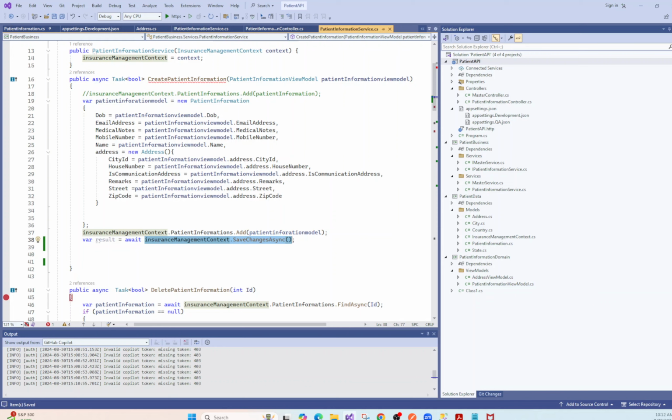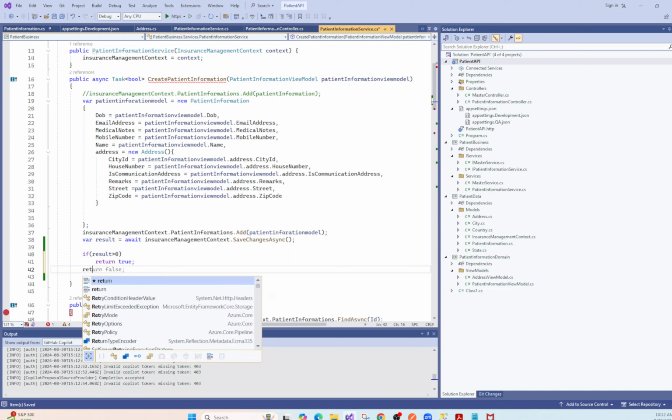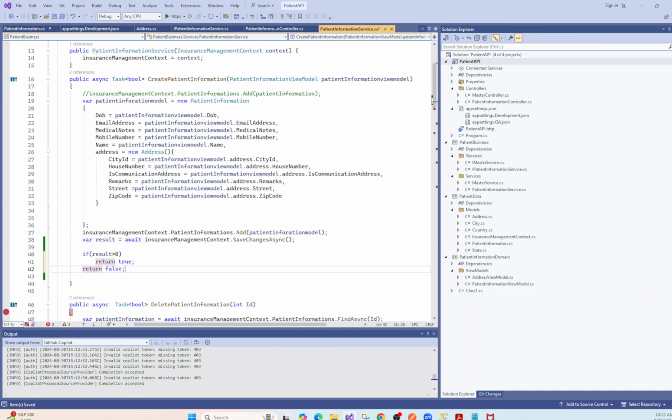If there is a failed insert, this is going to return less than 1. So based on this, you can say if result greater than 0, then return true, or else return false.